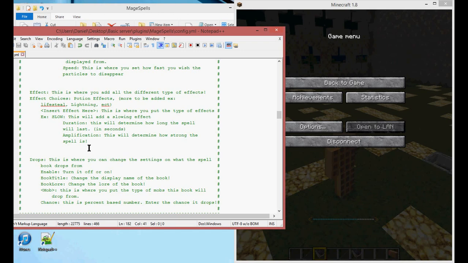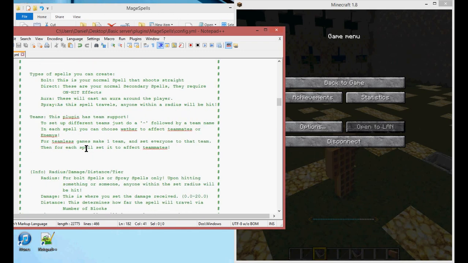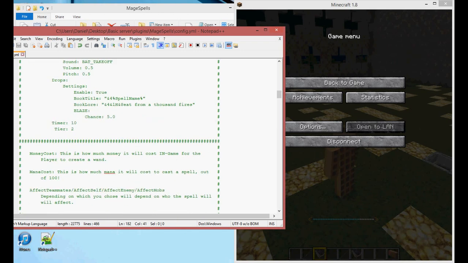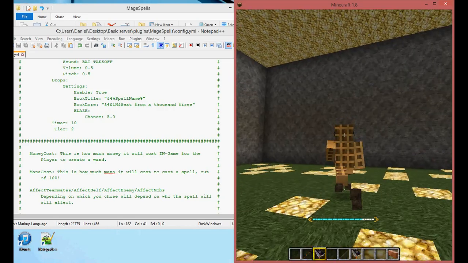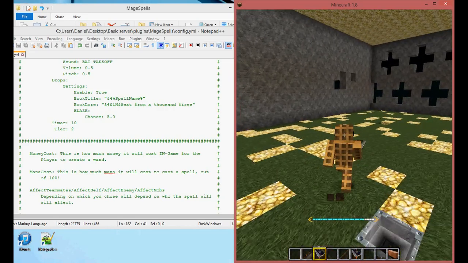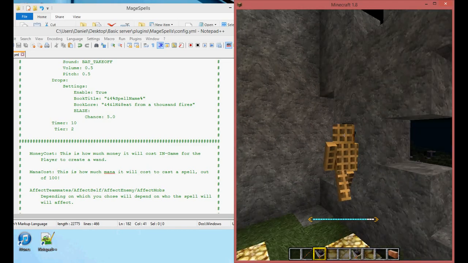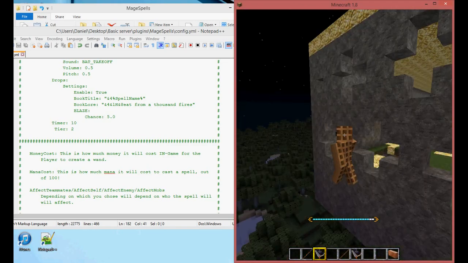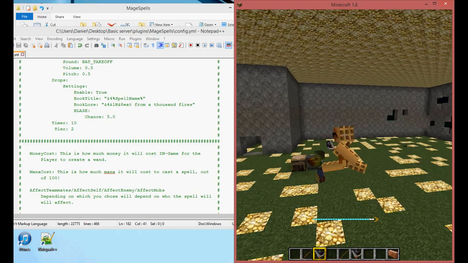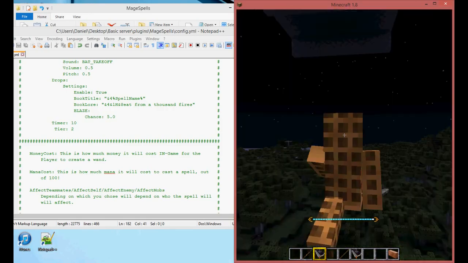Let's see. I'm pretty sure that's it. So let me know what you guys think. Message me if you have any issues, and definitely show me any of the spells you create. I'd like to see what you guys can create from this. I know I have a lot of fun messing around. Played on a couple servers and stuff, on Magic servers. But that's pretty much it.